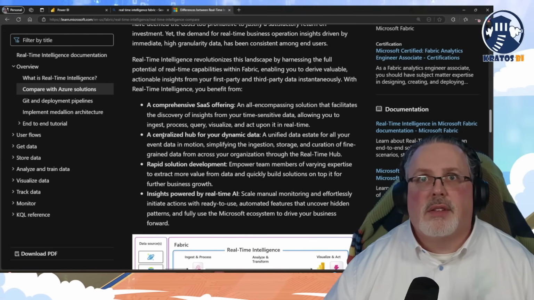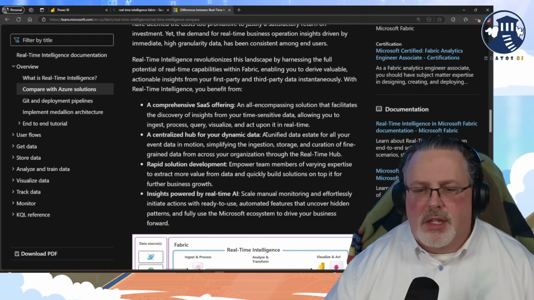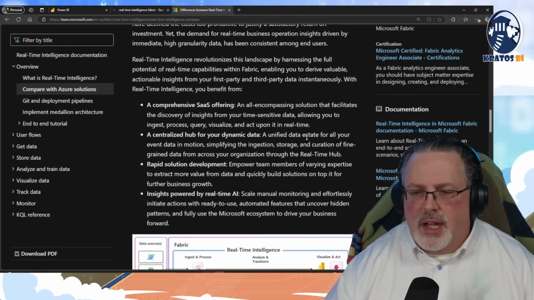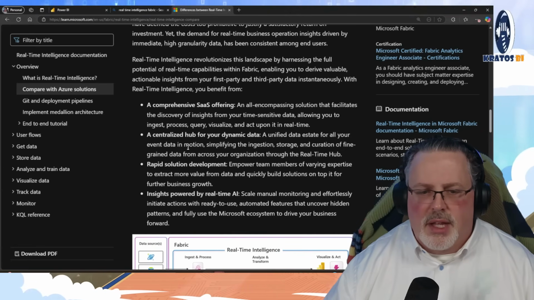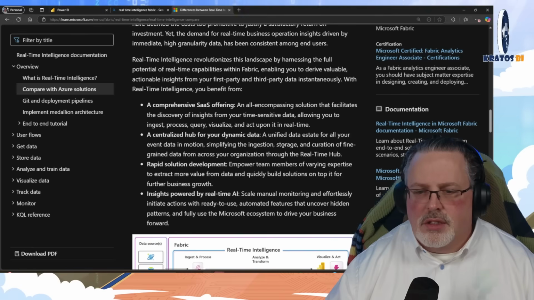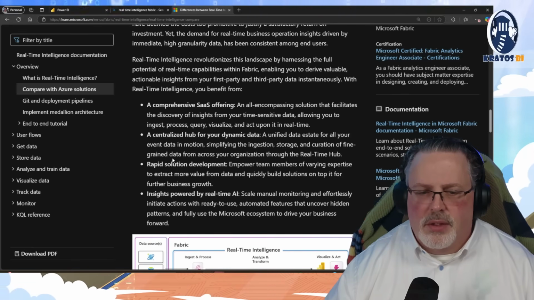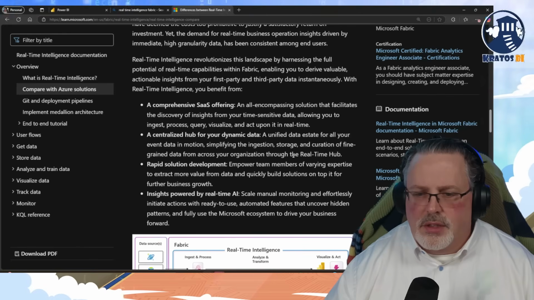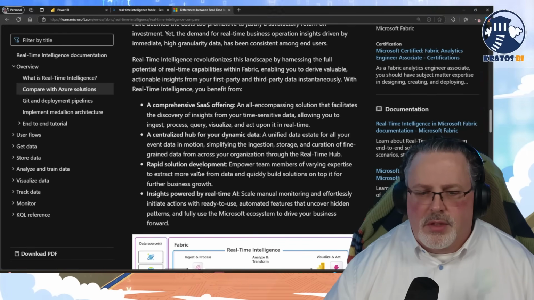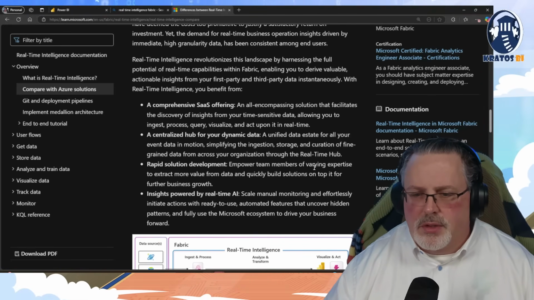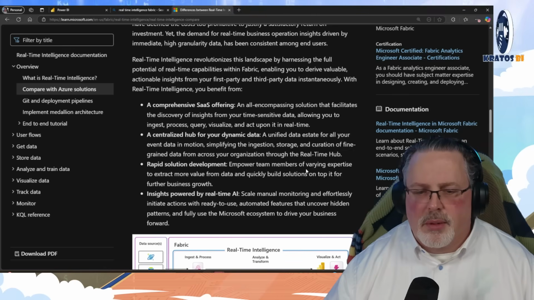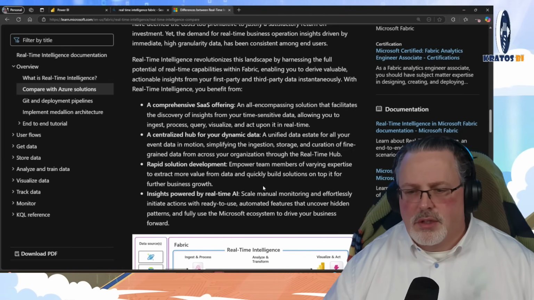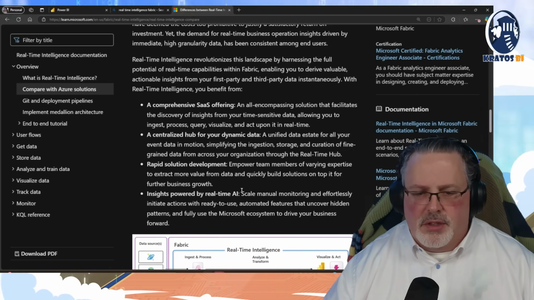A centralized hub for your dynamic data, a unified data estate for all your event data in motion, simplifying the ingestion, storage, and curation of fine grained data from across your organization through a real time hub. Rapid solution development, empower team members of various expertise to extract more value from data and quickly build solutions on top of it for future business growth.